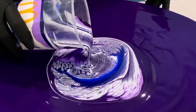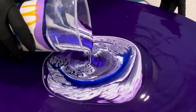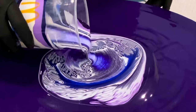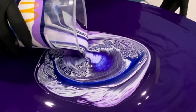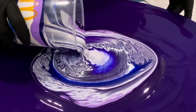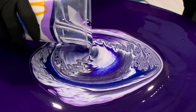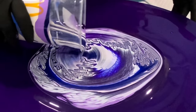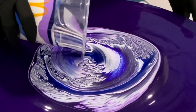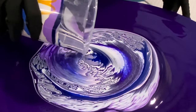I think the trick here is to just take your time. The paint is fairly thick, so pour it very deliberately, very slowly, and that's how you're going to get those, I call them fingerlings, tendrils, however you want to describe them. That's how you're going to get them, is letting that paint just kind of flow out of the cup at its own pace. So like I said, be very deliberate, take your time. There's no need to rush through anything. I've said it once, I'll say it again. Patience is a virtue a lot of times when it comes to fluid acrylics.